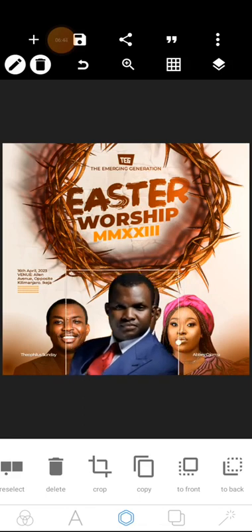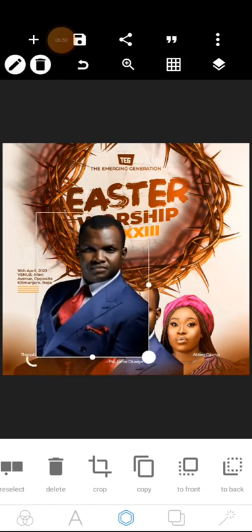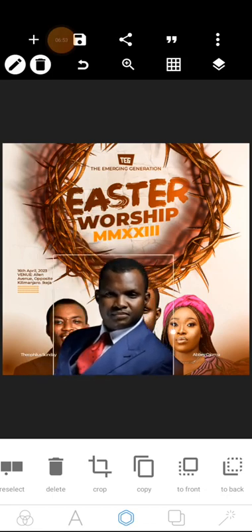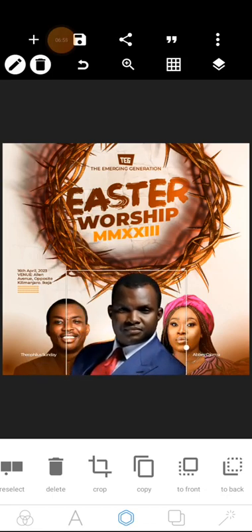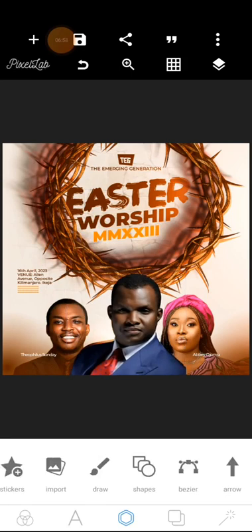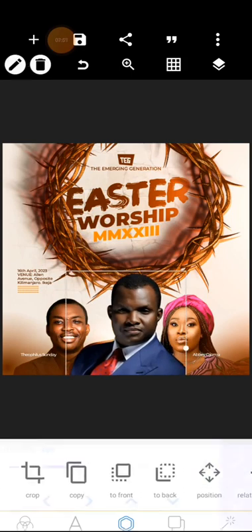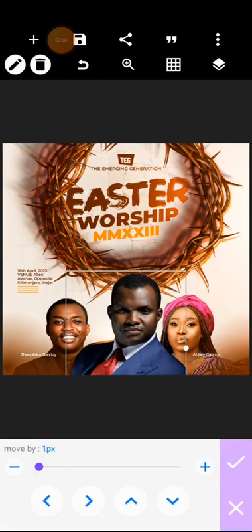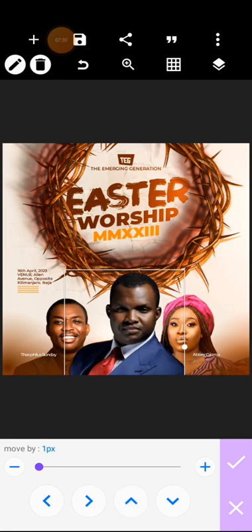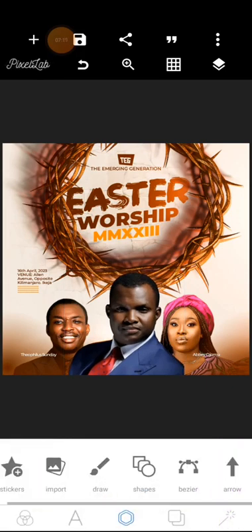Alright, so a little bit small now. Alright, so I think this size is okay. Wow, I didn't even notice that I did not edit it well from the original design. Okay, so we have him perfectly fit now.